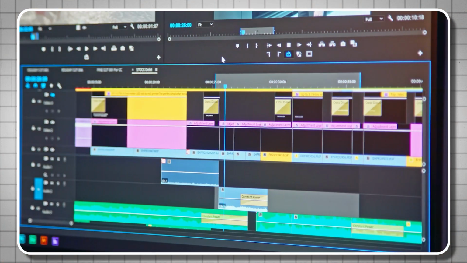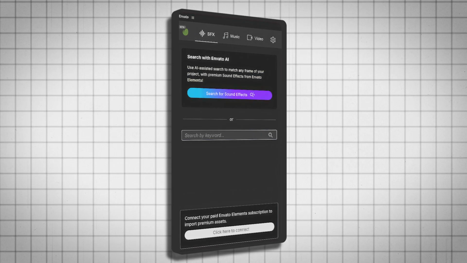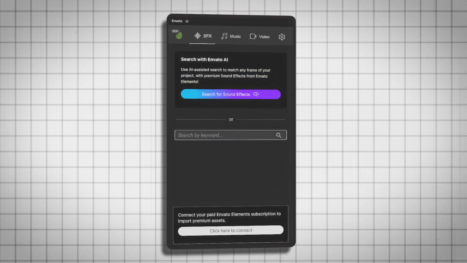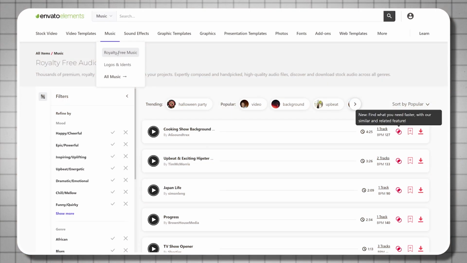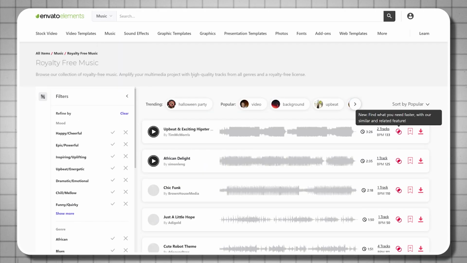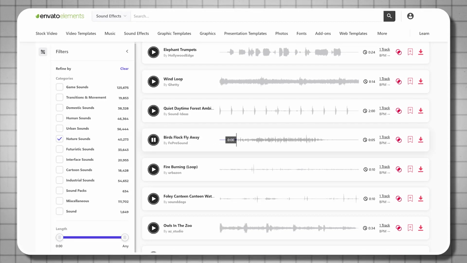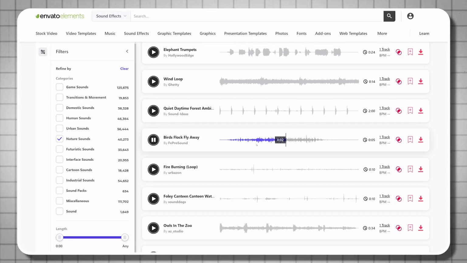If you ever edit your videos using Adobe Premiere Pro like we do, you'll find this new AI extension extremely valuable. It's gonna save you a ton of time. In our editing workflow right now, we use another platform called Envato Elements. We use that to find stock music, royalty-free music, stock video clips, images, sound effects, pretty much everything we use in our videos.